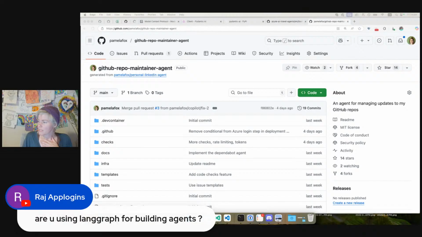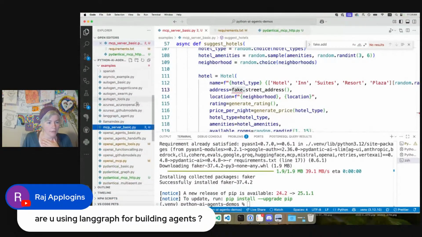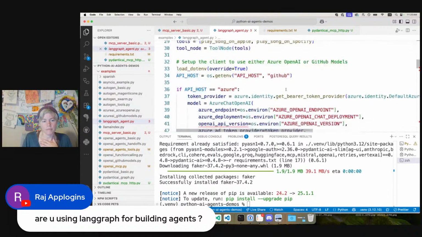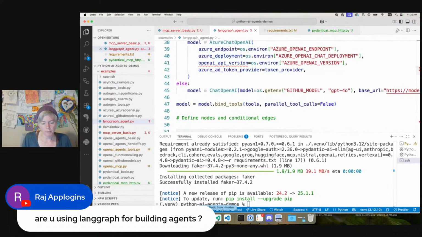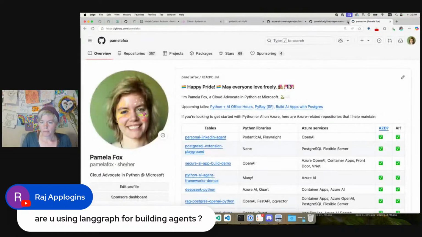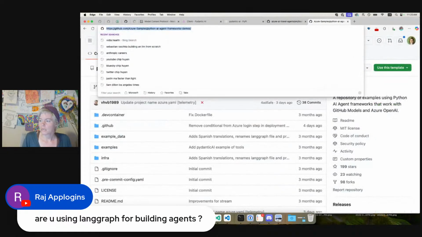And then I see Raj says, are you using LangGraph for building agents? Not yet, but I do have an example. If we have time, I can try using LangGraph, because I have an example here of a LangGraph agent. I have this one repo that has a bunch of examples, so let me share the link to the repo I'm using. It has basic examples of different AI agent frameworks.